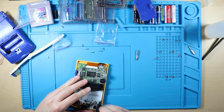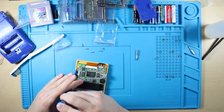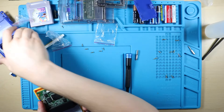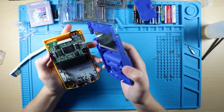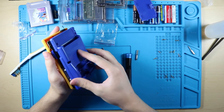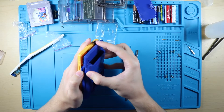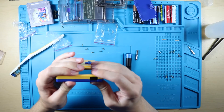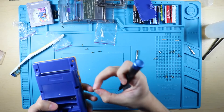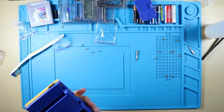Because these are aftermarket shells, they do tend to go in better if you use the actual screws instead of the originals. Should be able to just slap this on, make sure everything's in its place and lined up so you don't break anything, and everything should click into place.